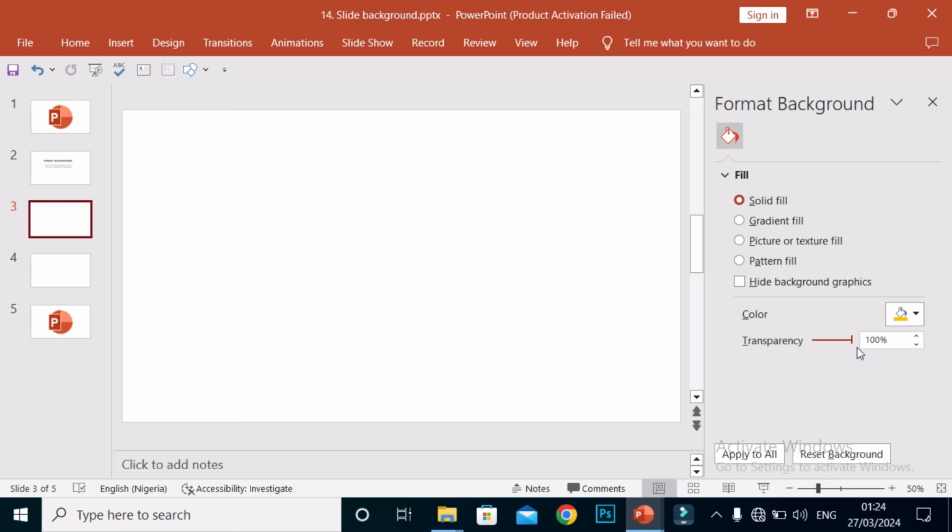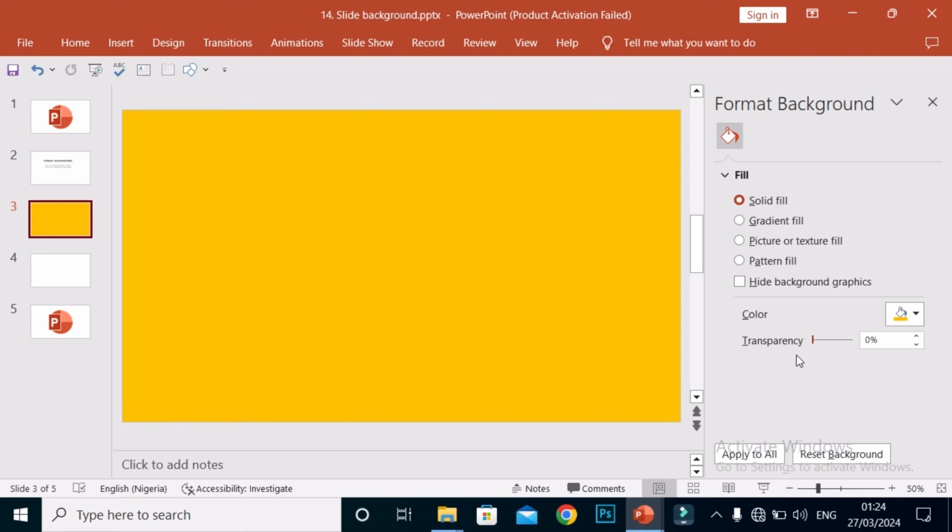Normal white has 100% transparency, while the full yellow has 0% transparency. As you go through it, you see the brightness changing. Maybe we could define transparency as how bright the background is. So that's it about solid fill.